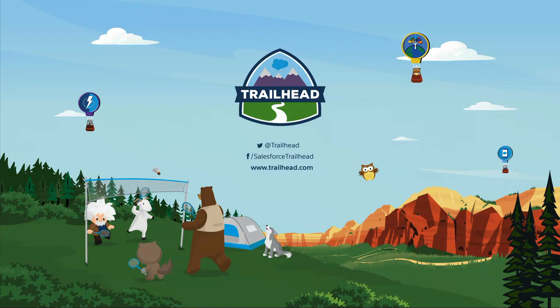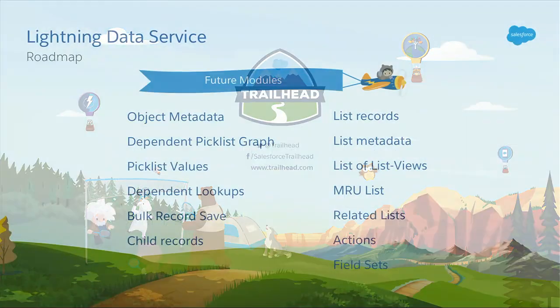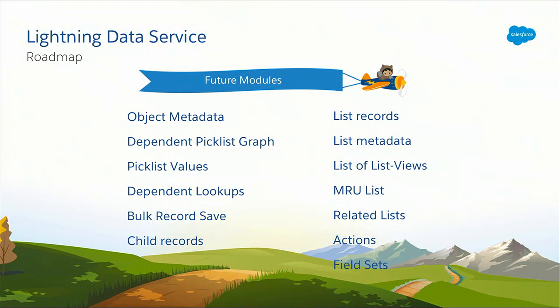So let me get back to the right slide. On our roadmap, we're planning on adding more types of data and metadata, like object info, pick lists, lists, child records, things like that. But we heard from our customers that keeping the data in sync between Visualforce components was more important than providing these other endpoints first. So we went ahead and solved that problem. But now that it's solved, we're going to start working on providing these other types of data for you.